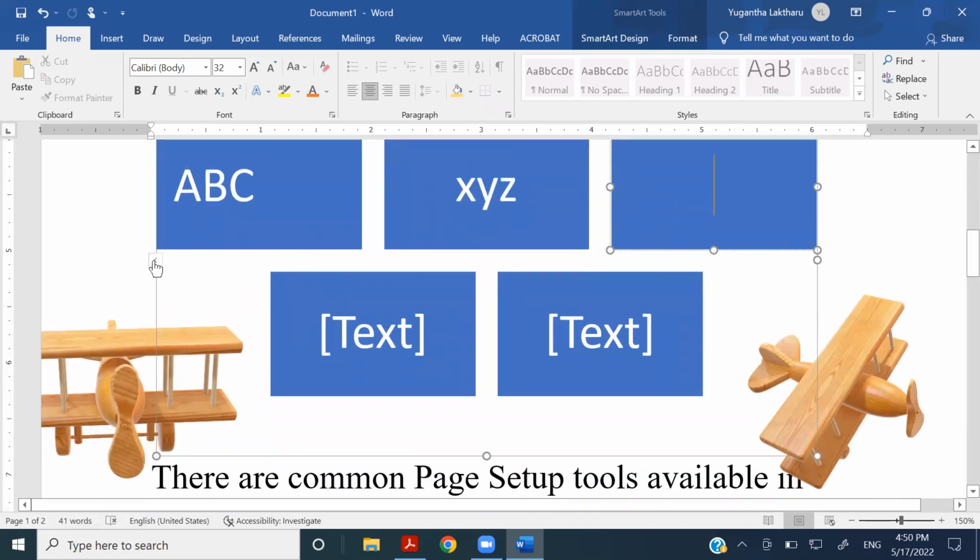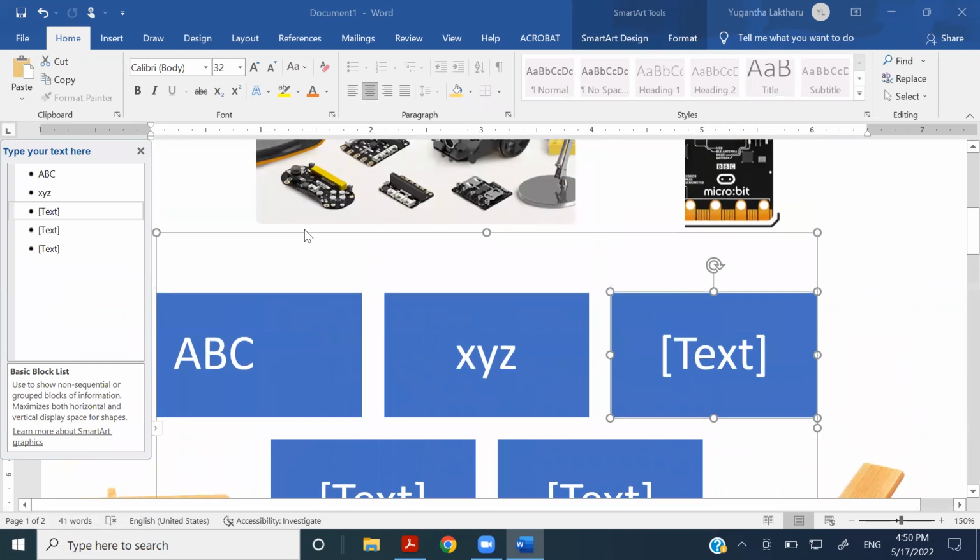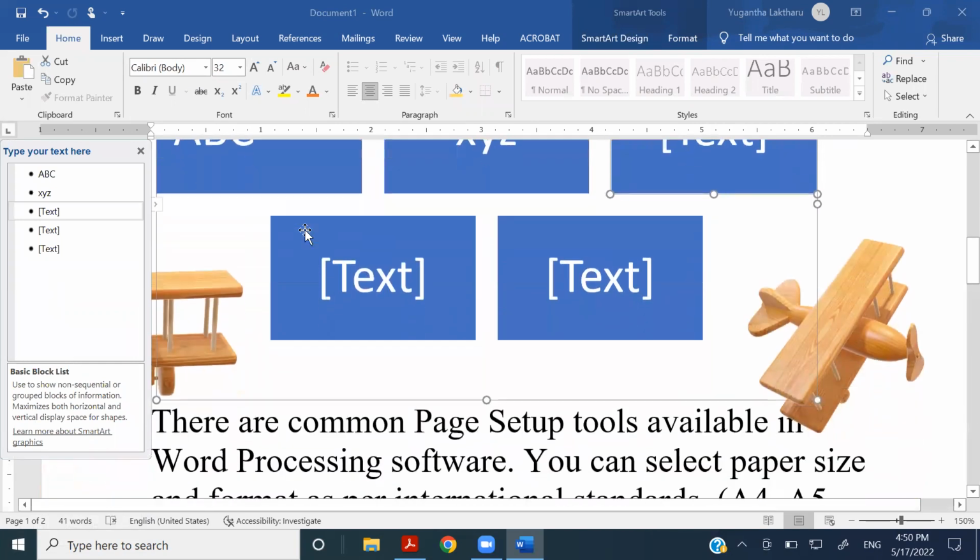Or else you are given the chance from here. So they are going to illustrate the thing in a very attractive manner.